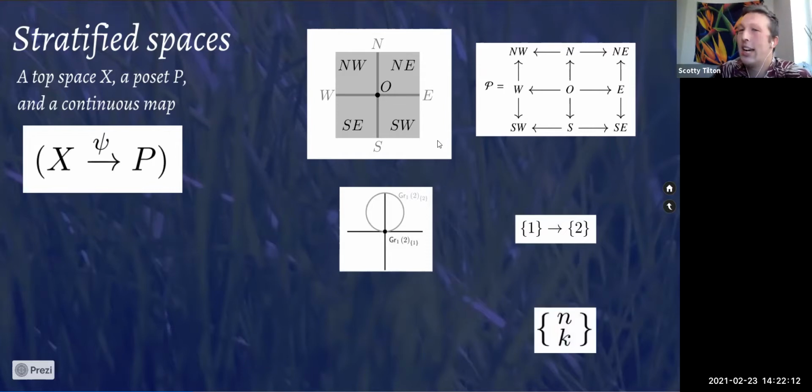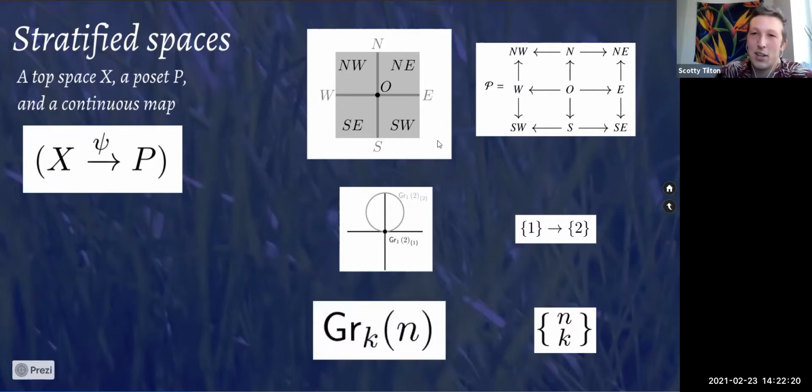Okay, and now this is back to the poset that I keep talking about. You have n choose k, and the same way the Grassmannian is stratified by n choose k, by the same CW structure that we gave it before. But now we're realizing the CW structure as a stratified space, where each cell is a stratum that corresponds to an element of our poset. Cool. Everyone still with me?